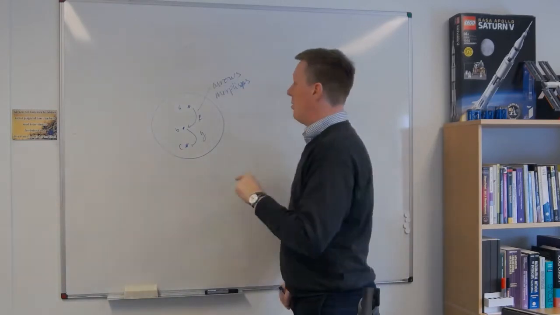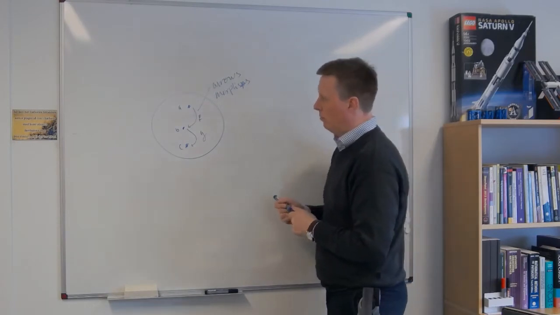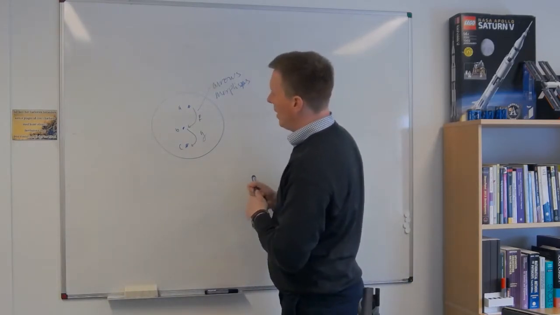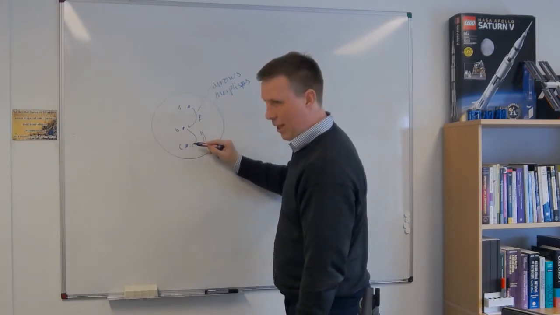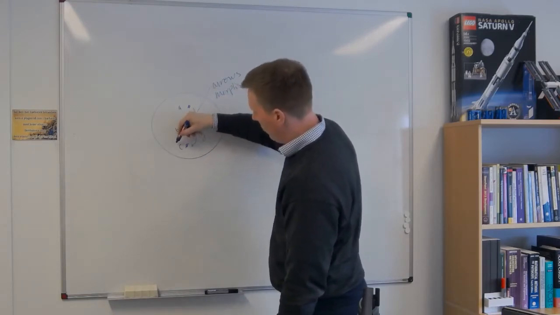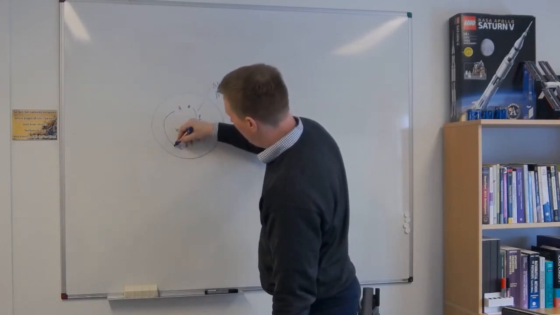And in order for this to be a category, there is a rule. And that rule states that if there is an arrow from A to B and there is an arrow from B to C, there must, in order for this to be a category, exist an arrow from A to C.